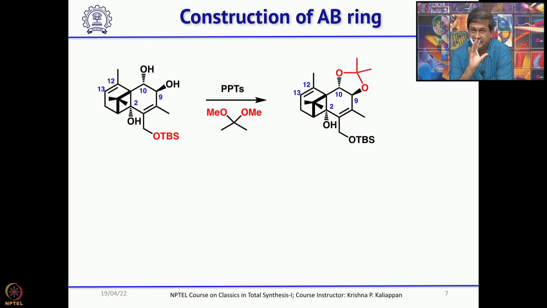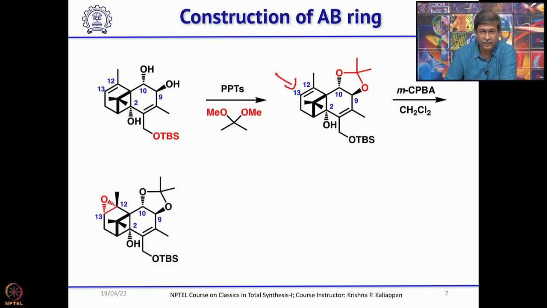Already we have discussed one key reaction, that is a photochemical reaction, where a 1,3 alkyl shift took place along with the migration of the double bond. Now for the second key reaction, we have come to the key precursor. What you need to do is make the epoxide, followed by the fragmentation. So treatment with one equivalent of MCPBA, one could get the epoxide there. There are two double bonds, but still one can stereoselectively do the epoxidation at carbon 12 and 13.